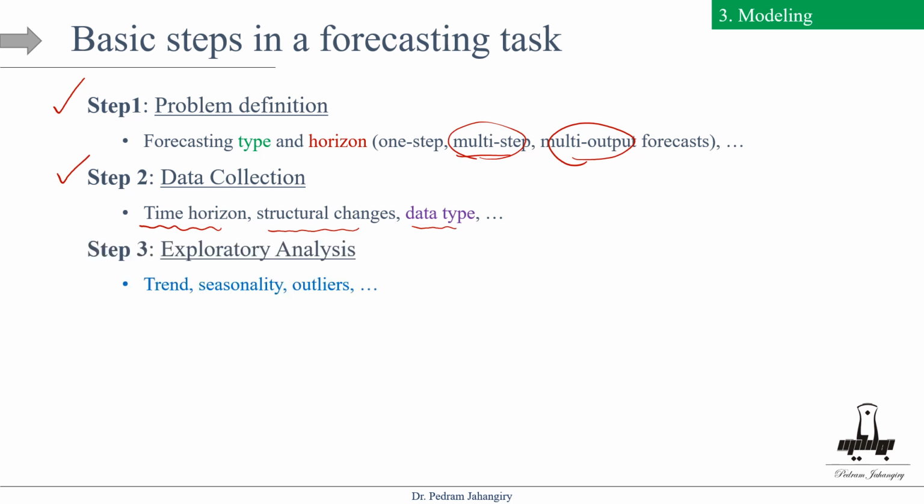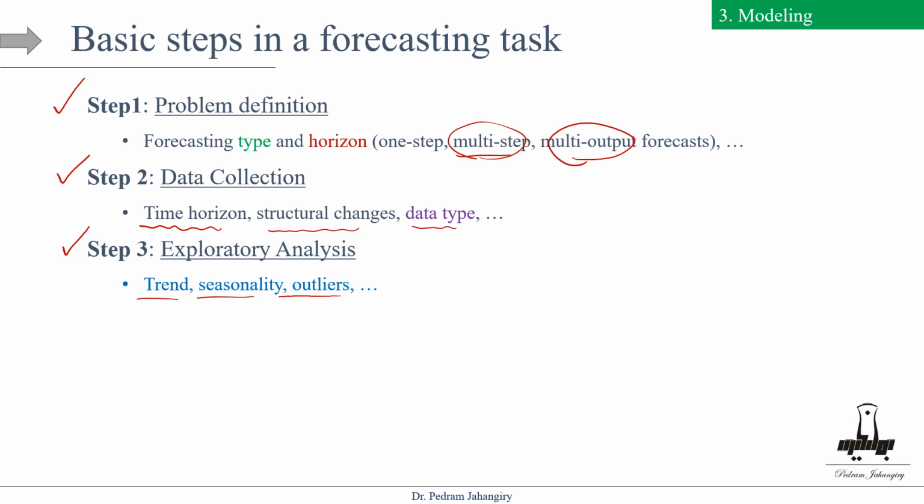Step number three, EDA. This is one of the most important steps because you want to break down your time series into its components. What's going on inside that, right? You want to see if you can break it down to trend, seasonality, or if there's an outlier. You talk about the stationarity of the data because all those things matter. If you remember from our previous video, why do we care about stationarity? Because if you're doing long horizon forecasts, of course, if the data set is stationary, your forecasts are going to be more stable, right? So things like that. And this is all done with EDA and using some diagnostic tools.